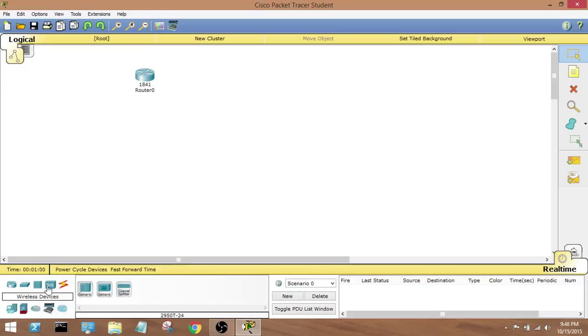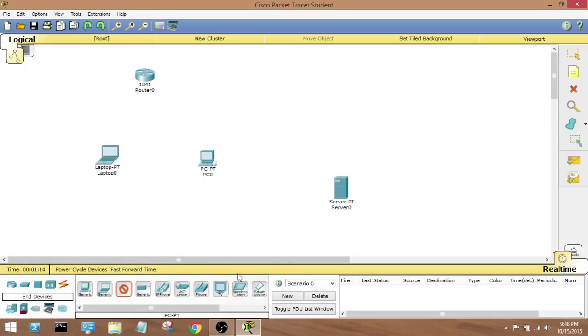I can also get a selection of hubs, generic access points, and devices. But for this lesson, we're going to be working with routers, end devices, which are computers, or laptops, or servers, or printers, and switches, which could be any of these.